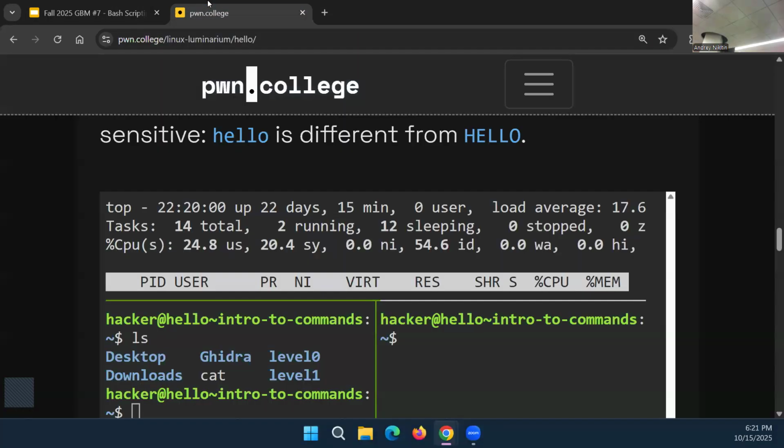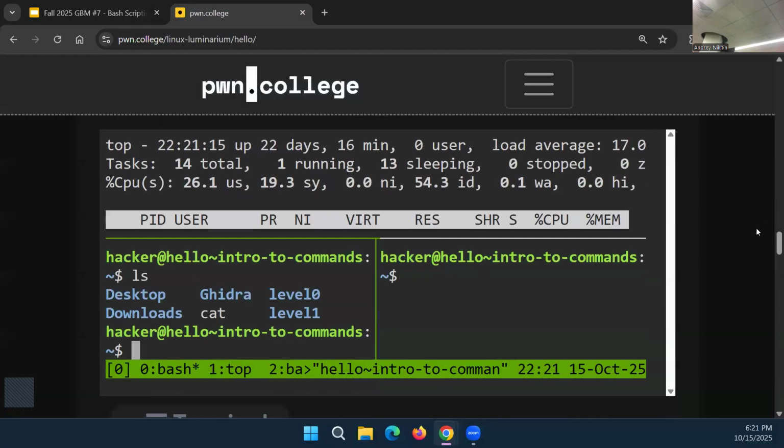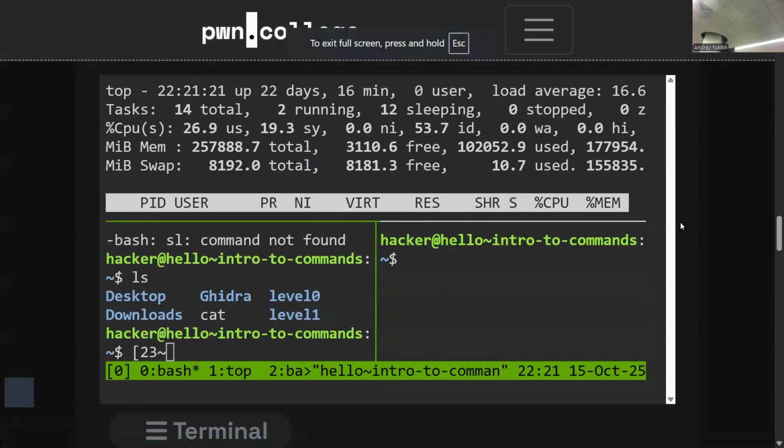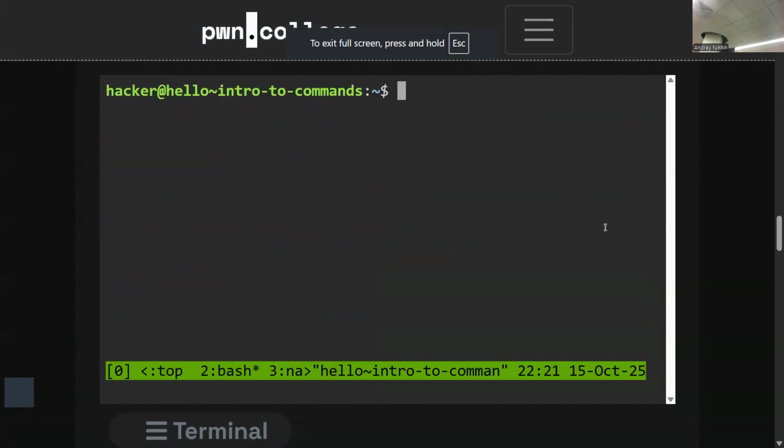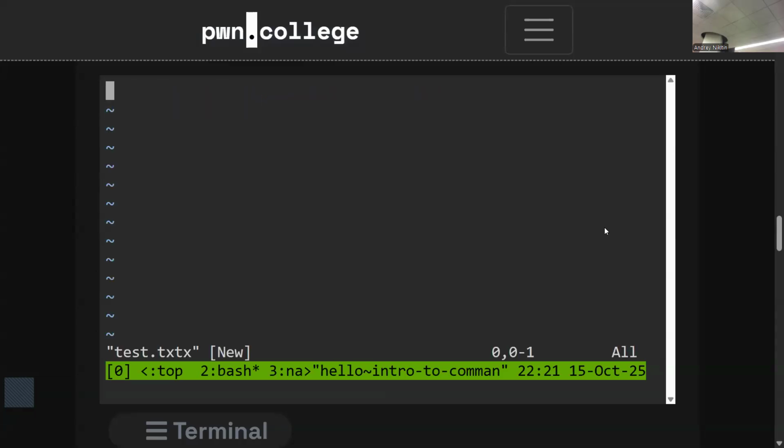So let me go ahead and demonstrate Vim here. Let me go to a new window. So Control B 2. And let me do vim test.txt. Okay. So here, this is what it looks like. Right now, I can type stuff, but it's not really going to do anything. It's not typing to the terminal, you see? So I need to press i if I want to start inserting. And you see at the bottom, it says insert mode down here. Now I can type stuff and do cool things.